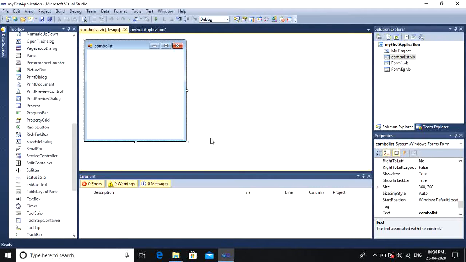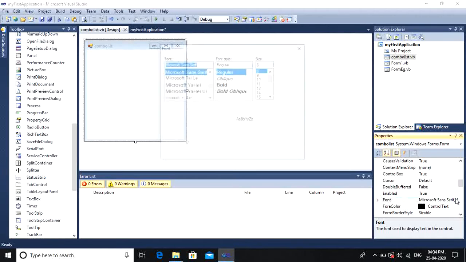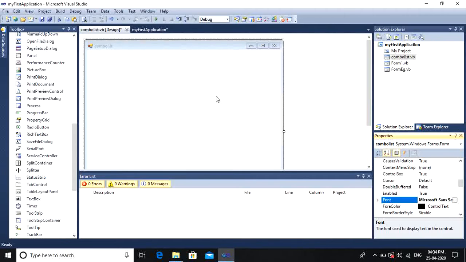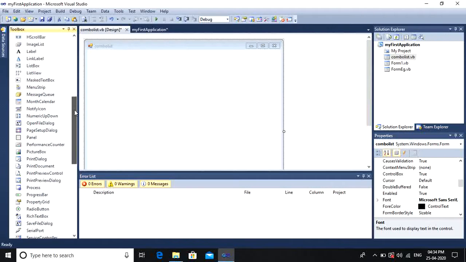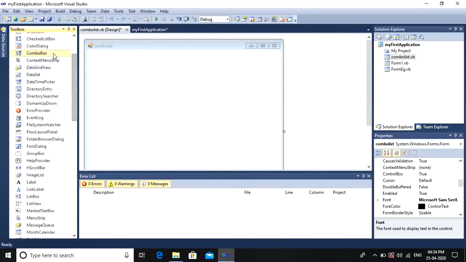And here we have the ComboList form, and I'll change the font size, 16. Okay, then I'll drag and drop the combo box from the toolbox.